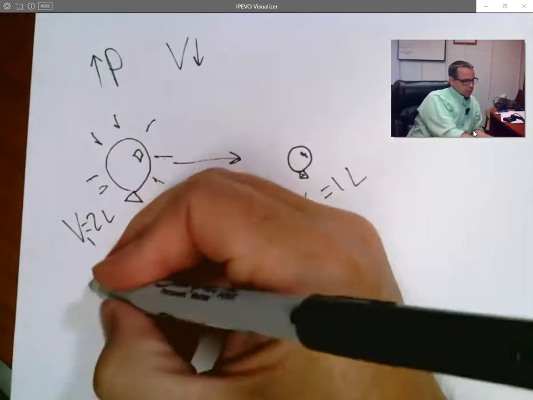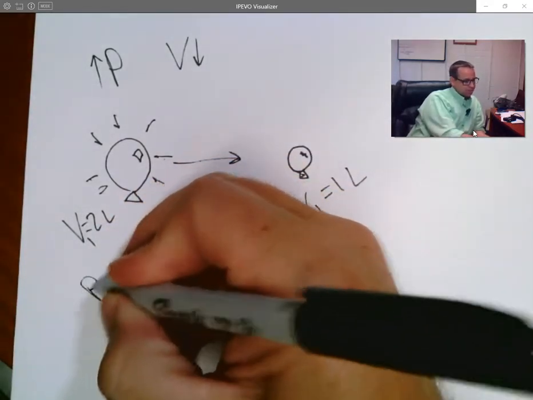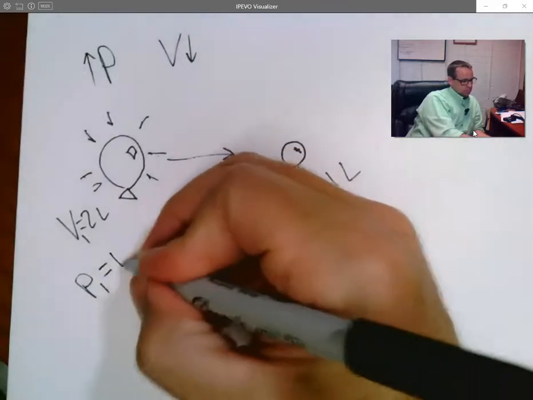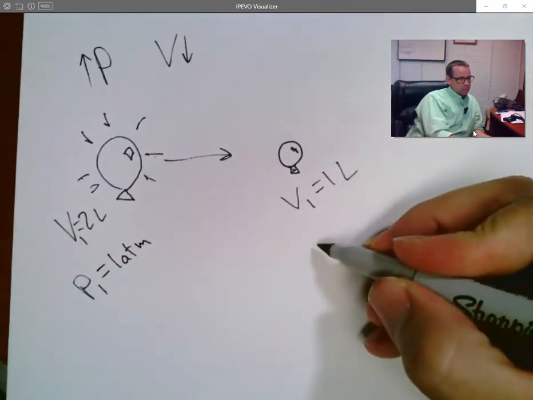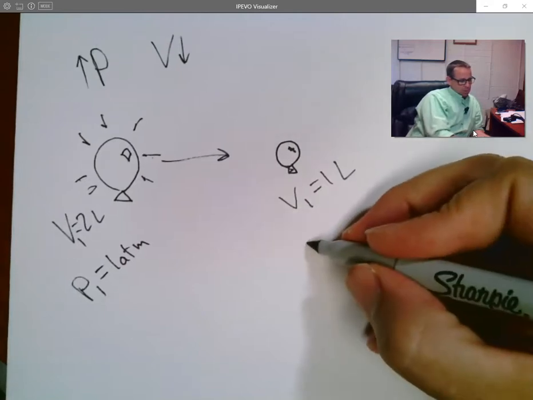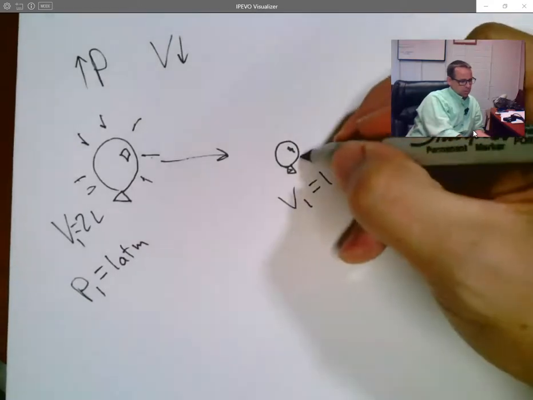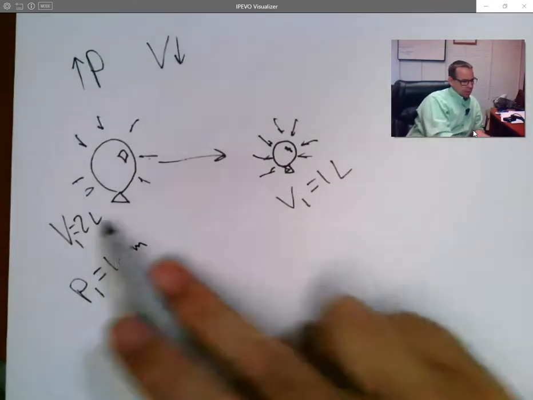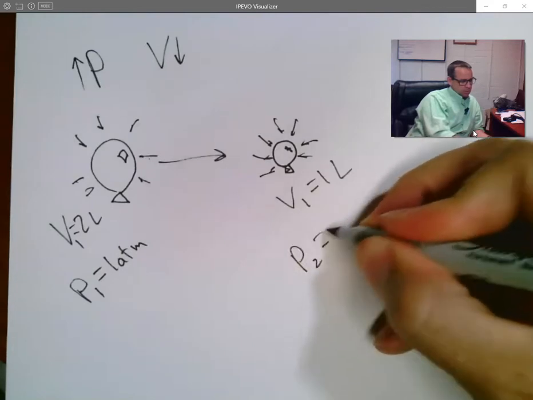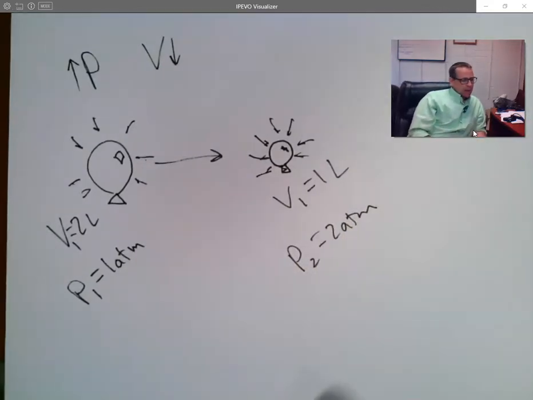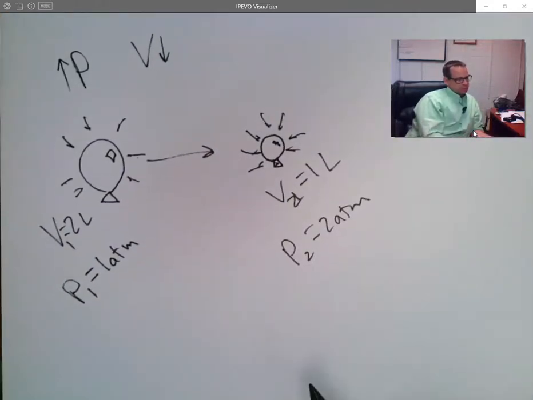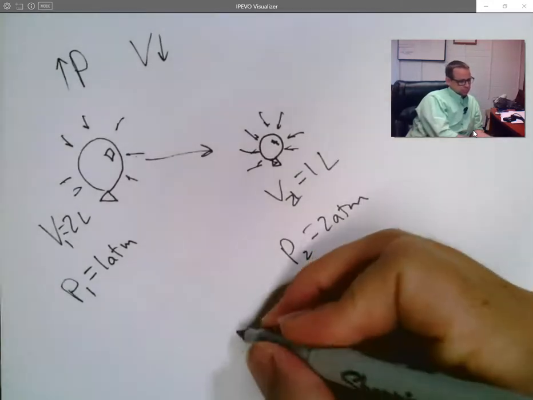Okay. Our initial pressure, give me an example of initial pressures, Sarah. Do 1 atm. All right, 1 atmosphere. And then what would the pressure here be? 2 atmospheres? Yeah. We know that if you double the pressure, the volume will be cut in half. So 2 atmospheres, right? And now we want to kind of formulate an equation. What is our relationship between P1 V1 and P2 V2 here? Can you see it, Sarah? Yeah, P1 V1 equals P2 V2.